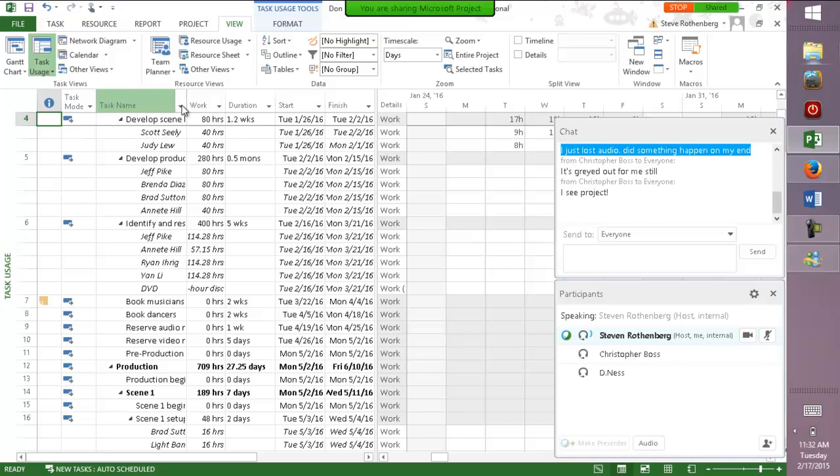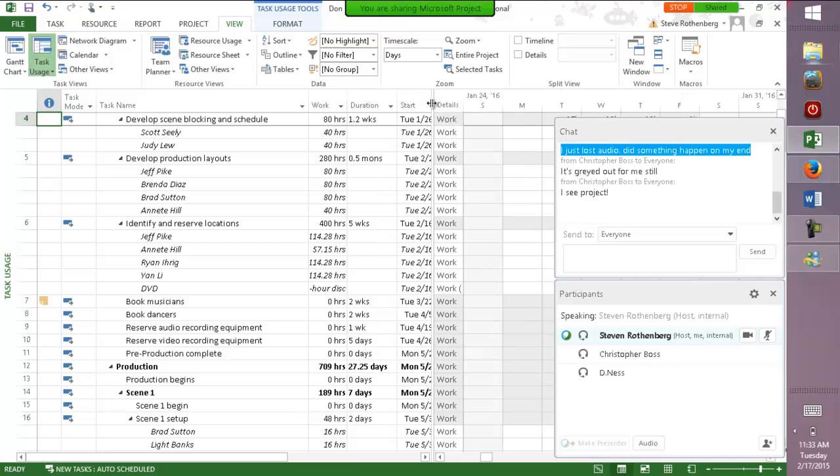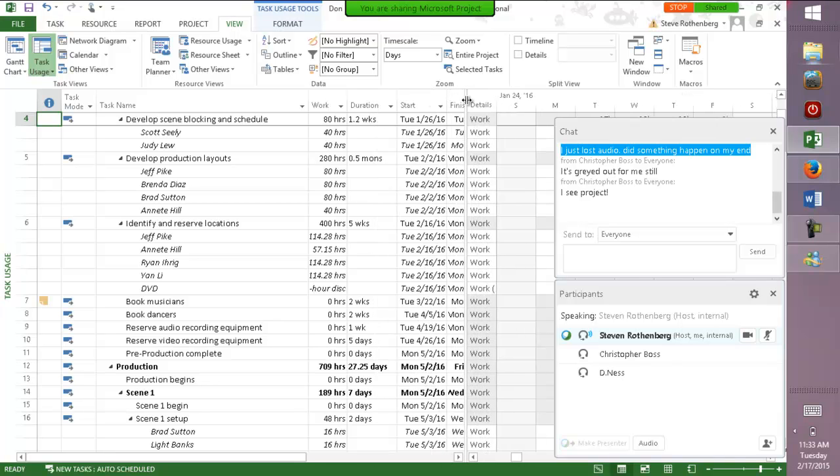Let's see, auto-fit the task name. Well, that's simply an Excel type of operation. You put your cursor on the divider line between the columns, you double-click, and it automatically expands. That's called auto-fit. And then we want to drag this split column until we can see the start column, or rather the split bar. So there's start.